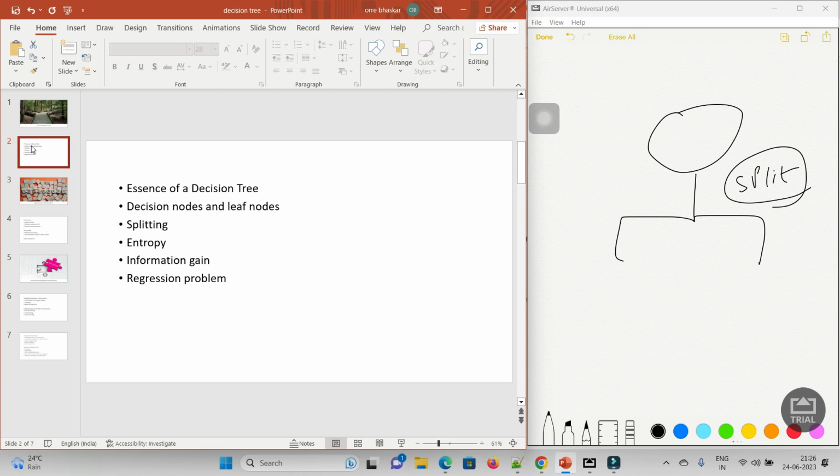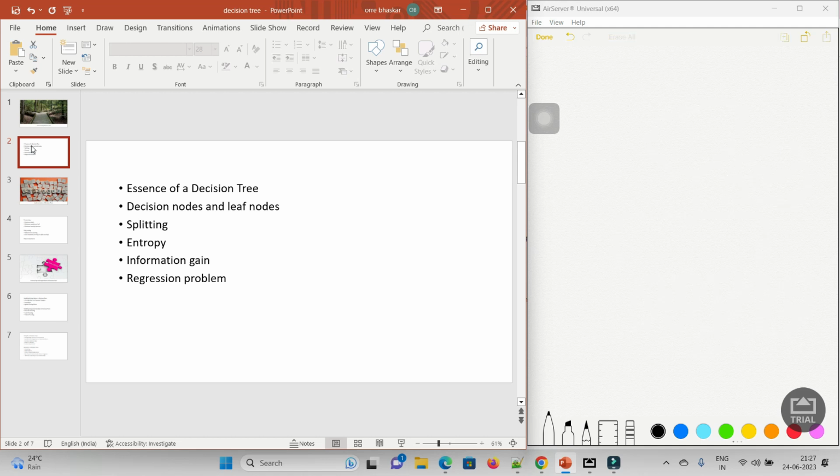To make a decision, we have features, right? Each feature is a variable. So if we have 5 features, 1, 2, 3, 4, 5, out of the 5 features, the feature and the value at which we get the maximum decrease in entropy will be our feature and particular split.